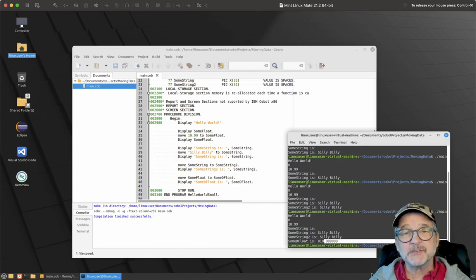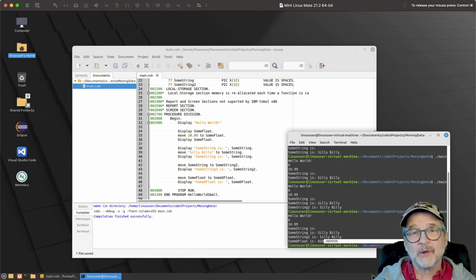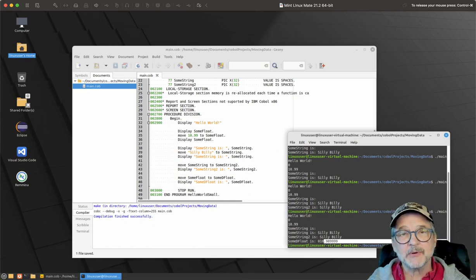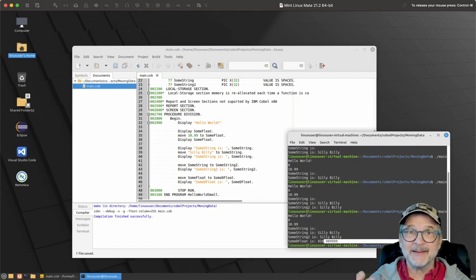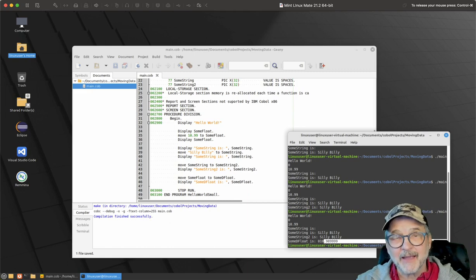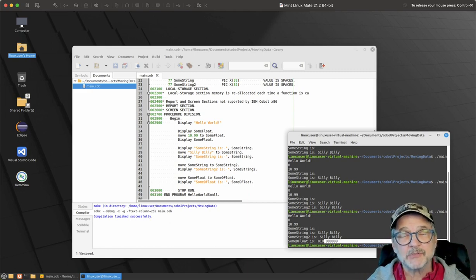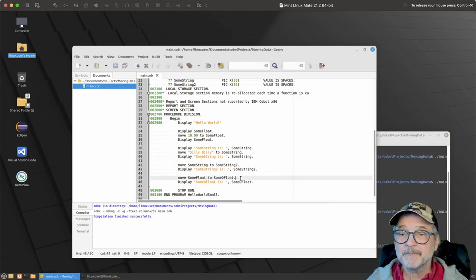Well, for your information, .99 as stored in the floating point unit of a computer is not .99. It is .9899999999 because of the way floating point numbers are actually stored in memory. So again, if you're interested in why that happens, take a look at Bill Sky, the assembly guy, take a look at my floating point videos and I'll show you why that happens. But it's a little bit past the level of this particular video.